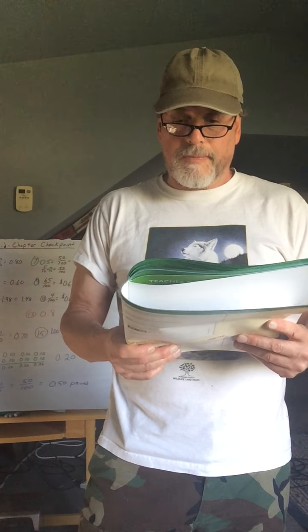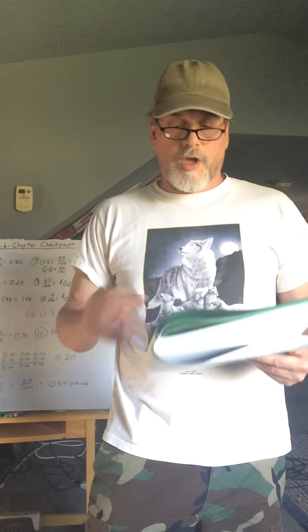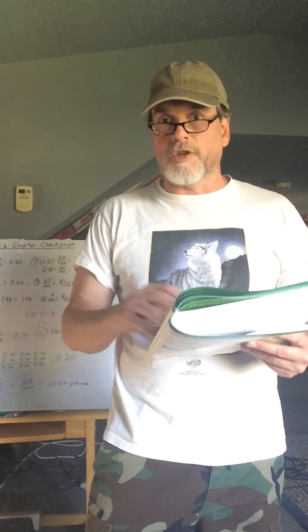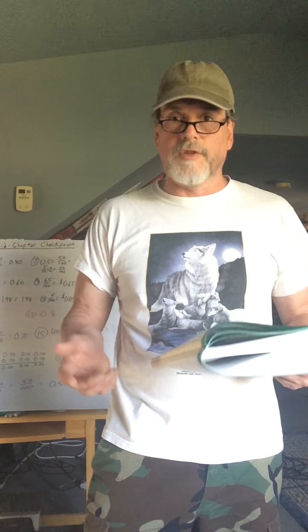Number 7, we have 0.5. Now you should realize that that is really 5 tenths. So as a fraction, you could write that as 5 over 10. But now we want to make it into hundredths. So once again, we would have 5 over 10 equals blank over 100. To make your denominator of 10 into 100, we had to multiply by 10. Do the same thing to the 5, which is your numerator, which would give you 50. Your fraction would be 50 over 100.